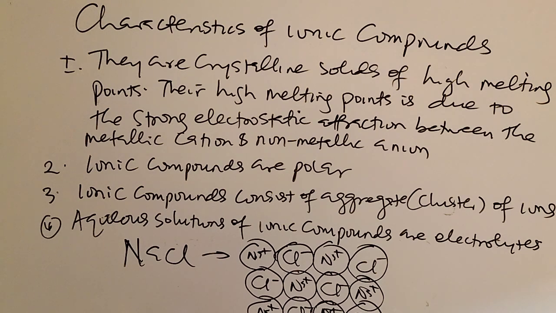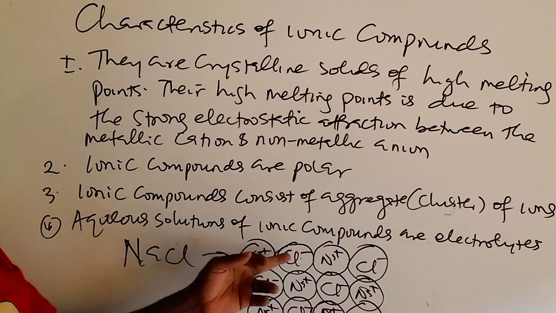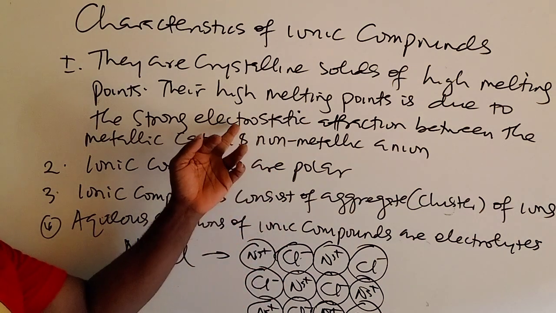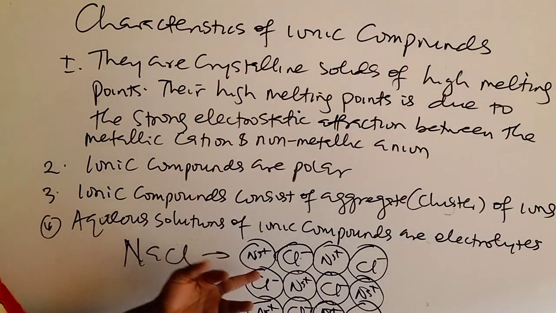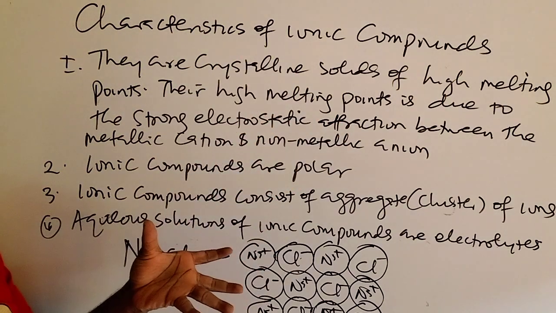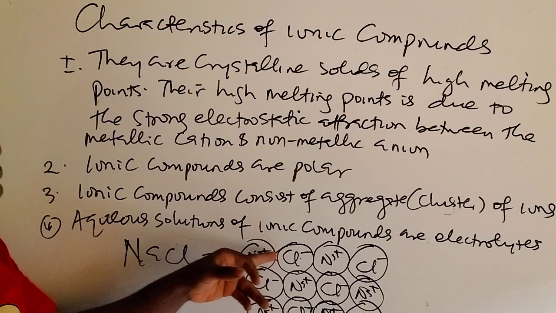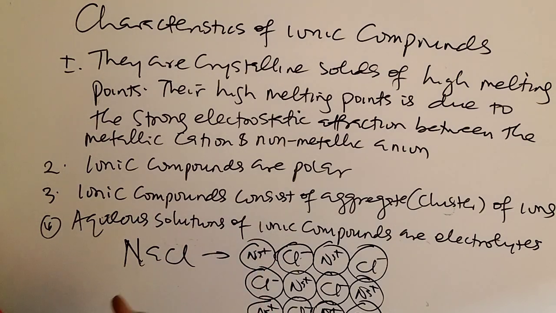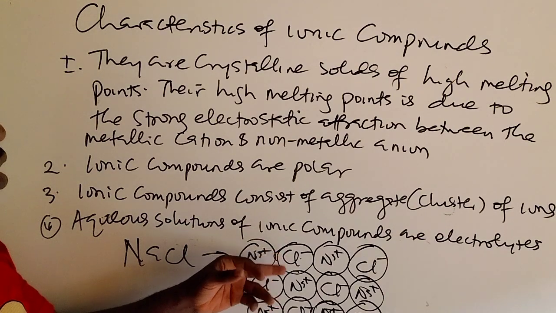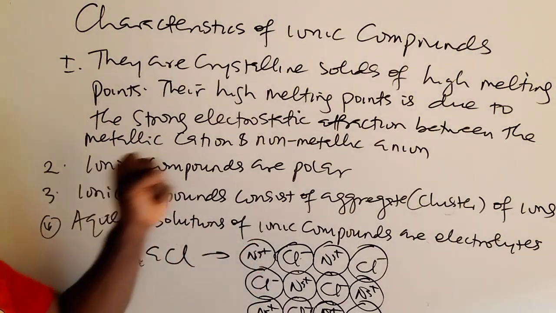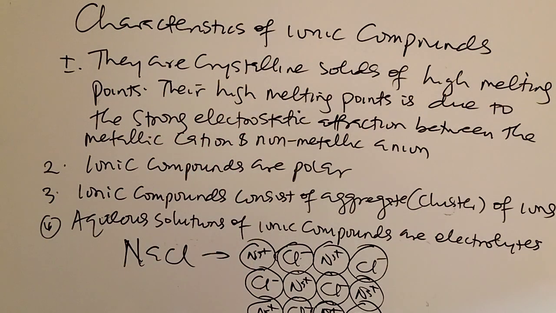So you see that in that example we have sodium attracted to chloride. The attraction between unlike charges is called electrostatic attraction, and that constitutes the ionic bond. It's a strong bond because it's not easy to separate these ions unless you use a high amount of heat energy. It's when the bonds break that the substance collapses and melts. That is why they have high melting points, as indicated in property number 1.